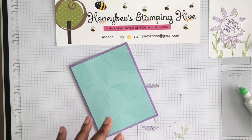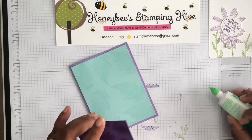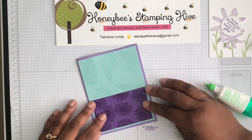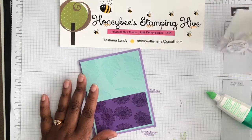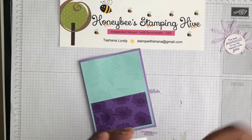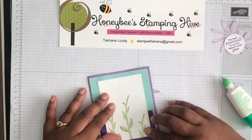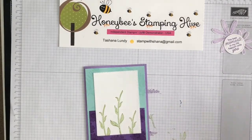Then we're gonna add our Gorgeous Grape layer to the bottom. Just leave a little border around. And then we'll add our Whisper White. That'll just get added right here in the center. Just like that.